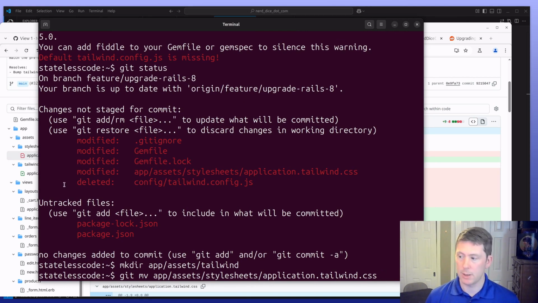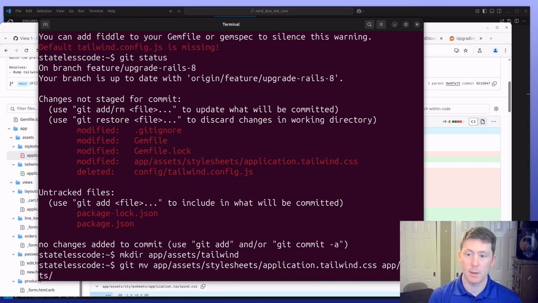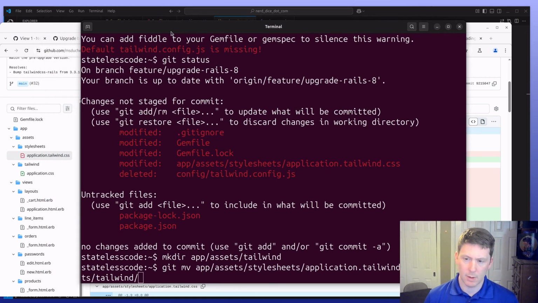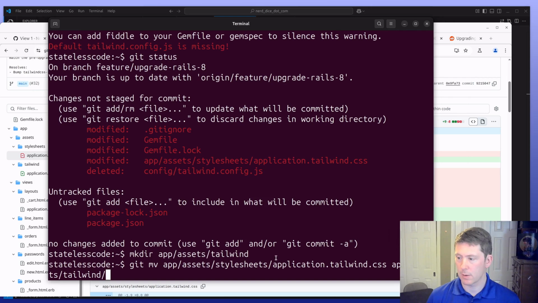That's going to be app/assets/tailwind, and the file name becomes just application.css.